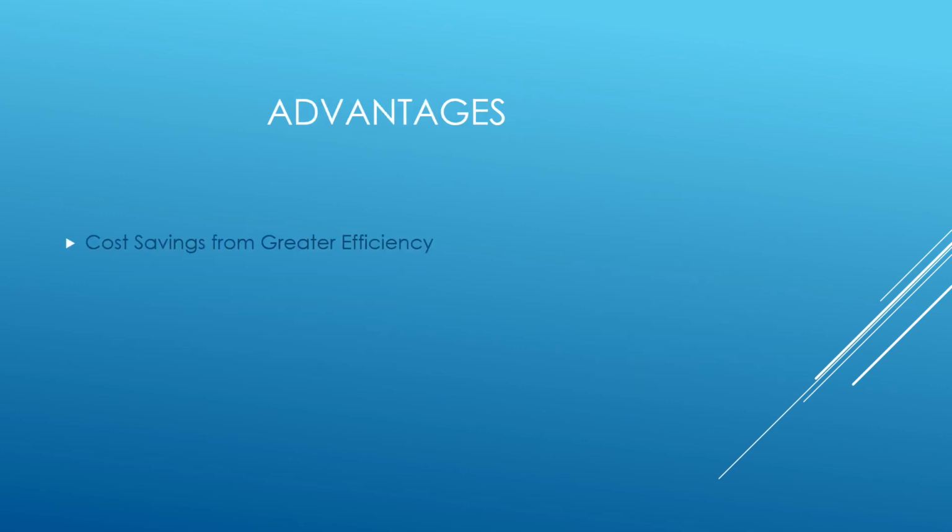Some of the advantages of GIS are as follows. Cost saving from greater efficiencies. GIS is widely used to optimize maintenance schedules and daily fleet movements. Typical implementations can result in a savings of 10 to 30% in operational expenses through reduction in fuel use and staff time, improved customer service, and more efficient scheduling.